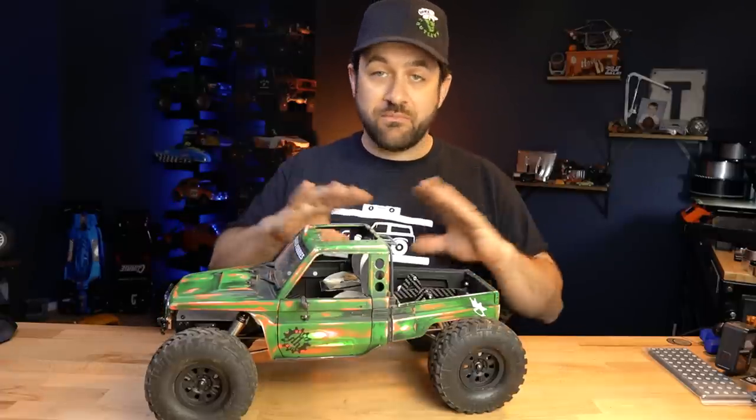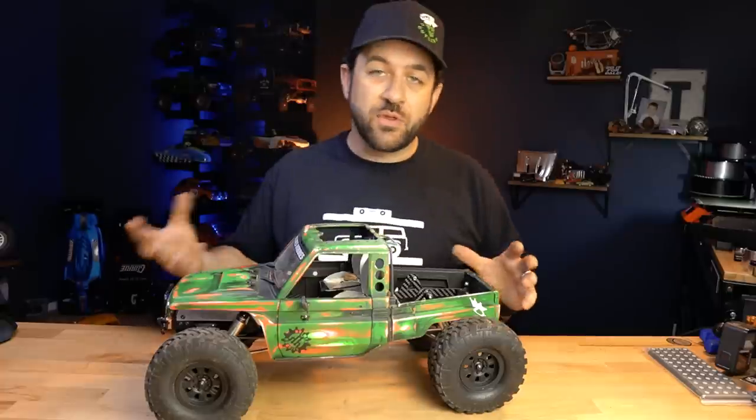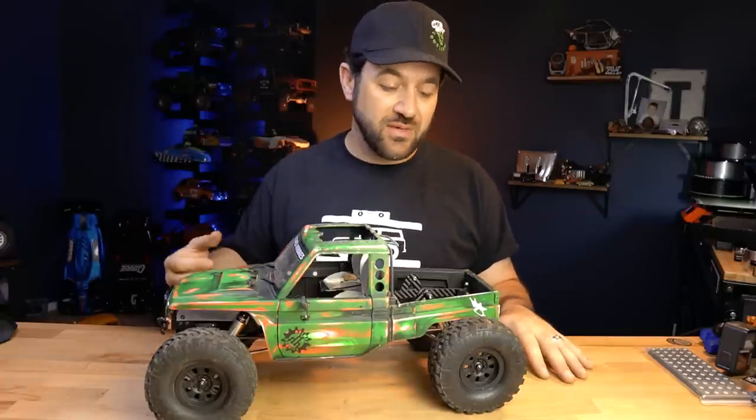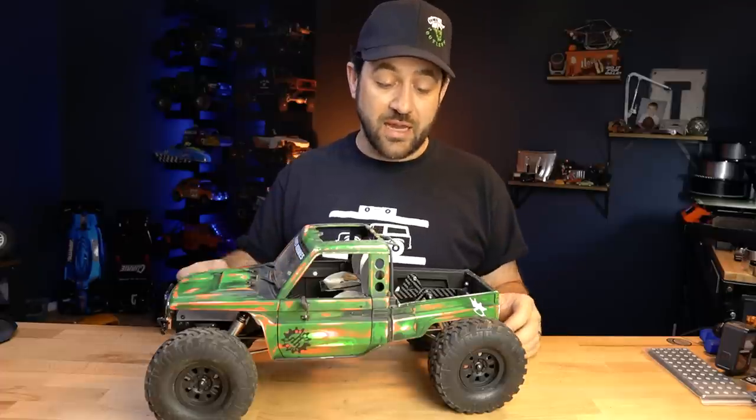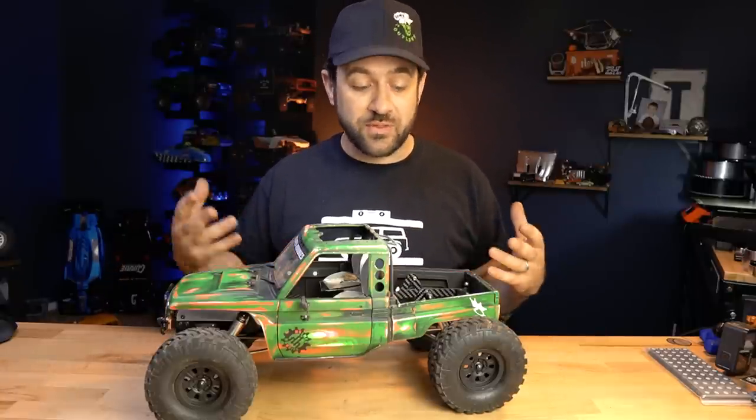I tore down most of the truck, the rear suspension, the rear axle, shocks. I cleaned up the rear links just because they had some rust on them. So I spun those down, got them good and cleaned up, and then oiled them down with some WD-40 just to make things look a little bit nicer. There was no point in replacing those parts. I did replace some of the hardware that was acting as spacers with proper spacers.